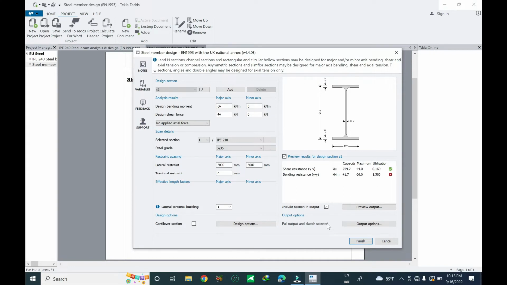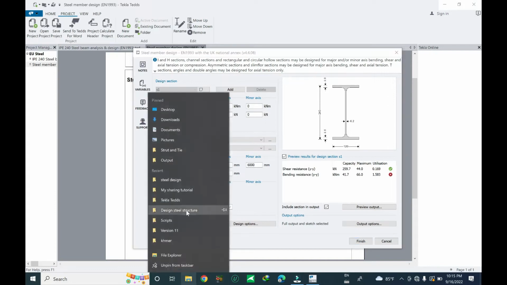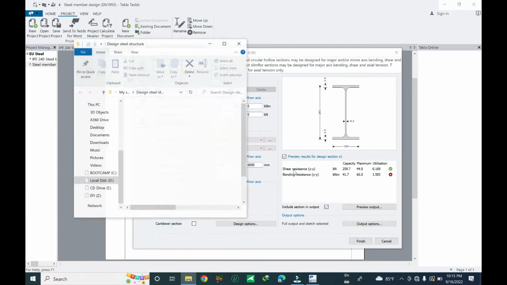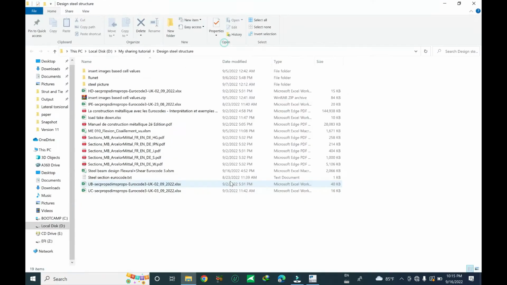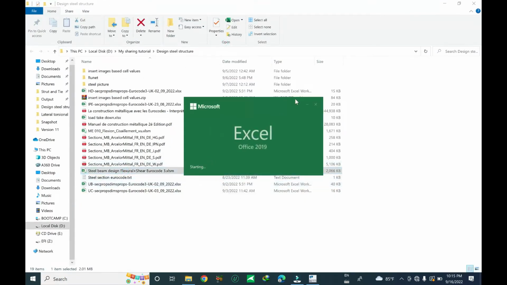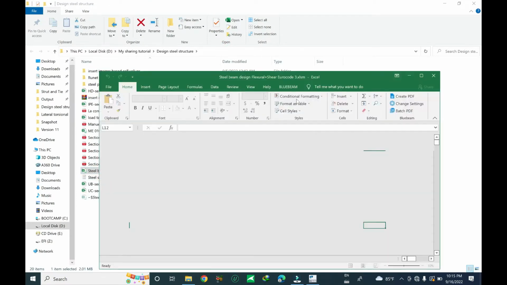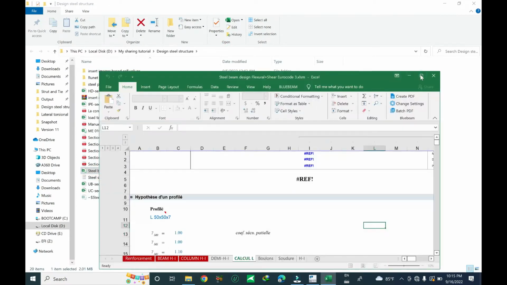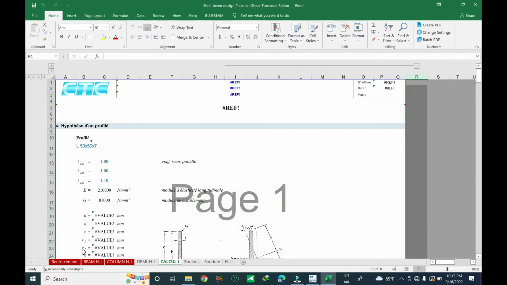So what is different? Now let me come back and compare with the set again. Click on design steel texture and steel beam design for pressure and shear according to Eurocode 3.